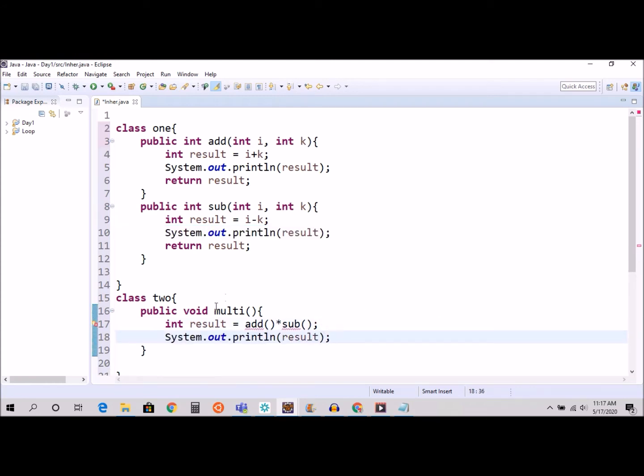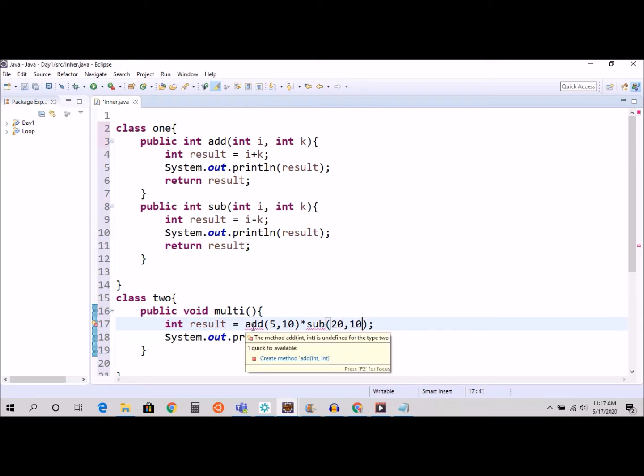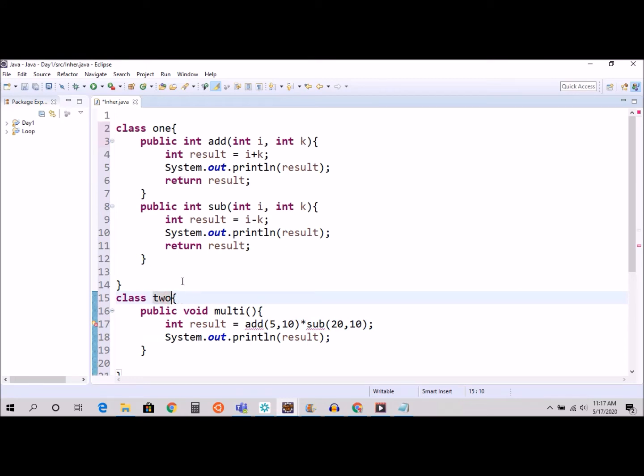As you can see, I'm getting an error right now. So why am I getting the error? Even if I specify the values 20 and 10, if you hover over it, it says the method is undefined, right? Because that's not in this class, that's in a class called class 1. If I want to utilize the same code, either I have to have this code over here in this class, but that's going to be duplication, right? And in programming we call it DRY, do not repeat yourself.